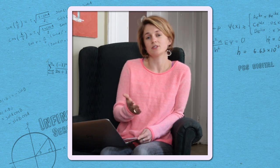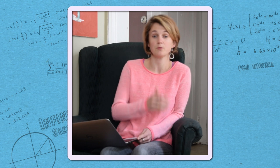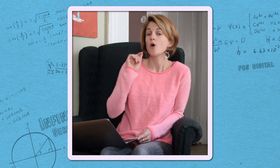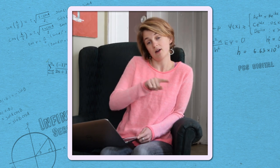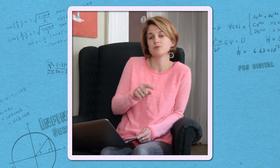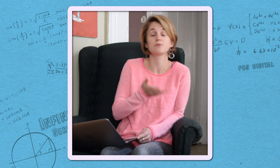So it can either diverge by becoming infinitely large, which is what happens if we add 1 plus 1 plus 1 plus 1 plus 1 plus 1 together. It just grows up to infinity. Or it can diverge by just bouncing around. So the sum negative 1 plus positive 1 plus negative 1 plus positive 1 just bounces around, and it never settles on a value. So that's another way something can diverge. I didn't address it in the video because it wasn't relevant, but it's a good point.